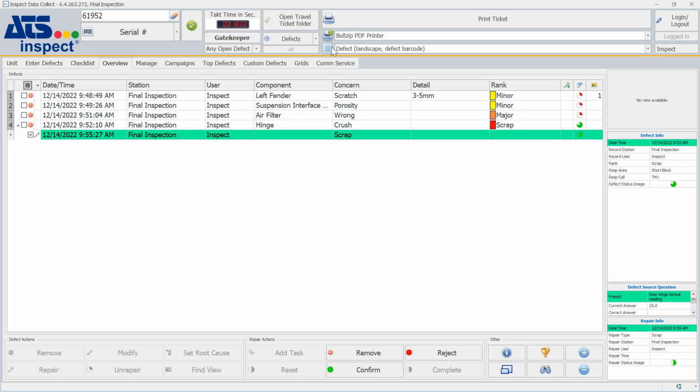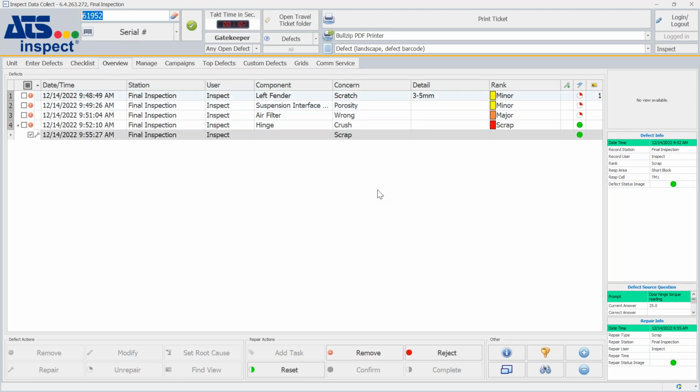At the moment, I'm signed in with a user that has rights to all of the actions, but we can limit the rights to only allow a repair action, or only a defect entry, or answering the checklist, or confirmation, or any combination of those. If I do a confirmation, it will confirm that the repair was done correctly, and it will change it from partially filled green to completely green.